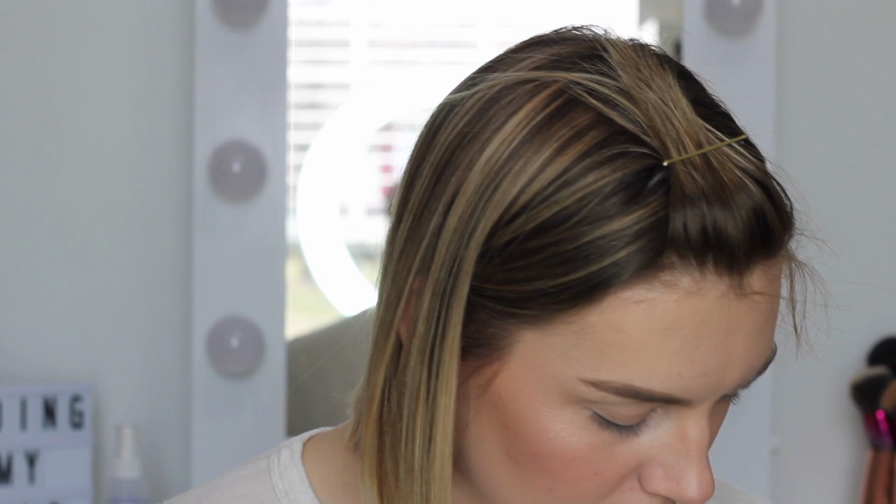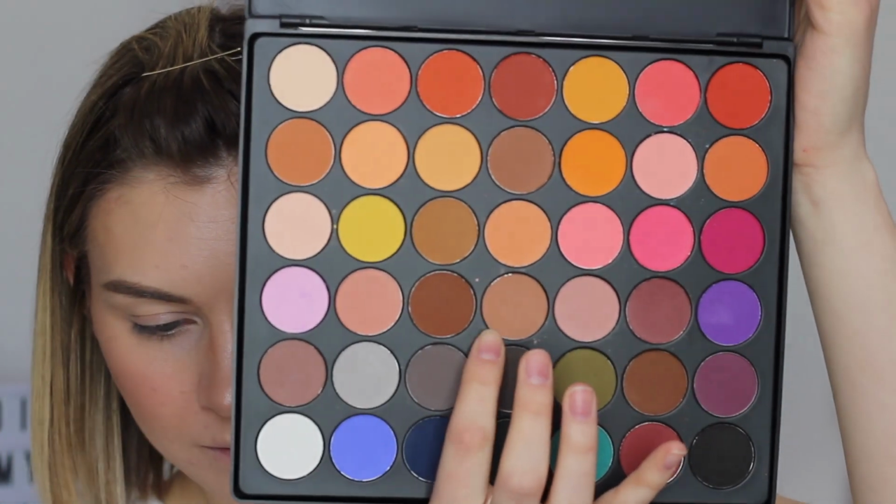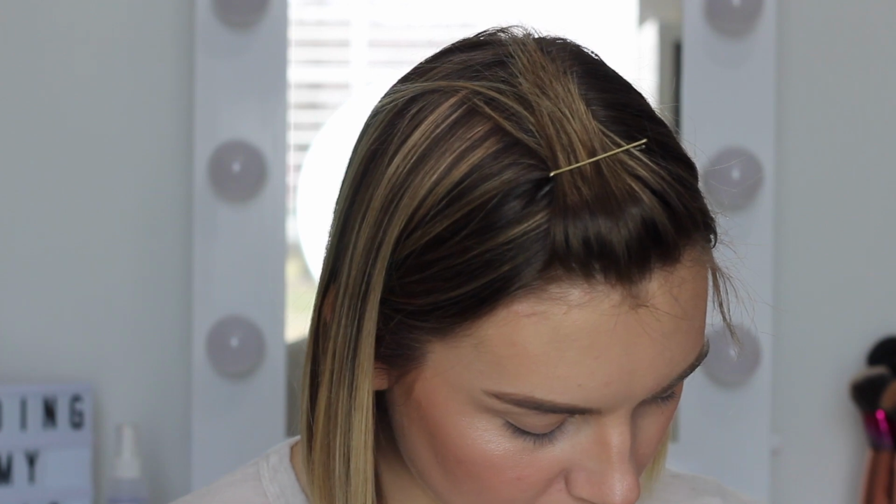Alright, so I have my brushes, and I'm ready to go. So I'm going to start with the BH Cosmetics palette. And there's no mirror in these big palettes, and I wish there were. Okay, so I'm going to start with just a warm transition brown, just this one here. It's actually kind of cooler. Maybe a neutral transition brown, so that I'm not taking away from any of the greens.